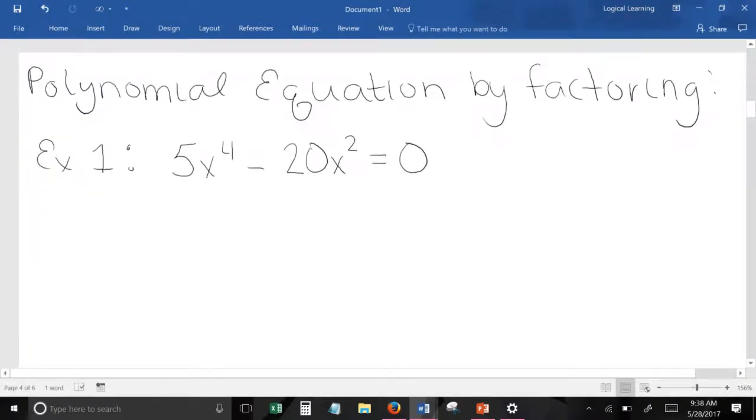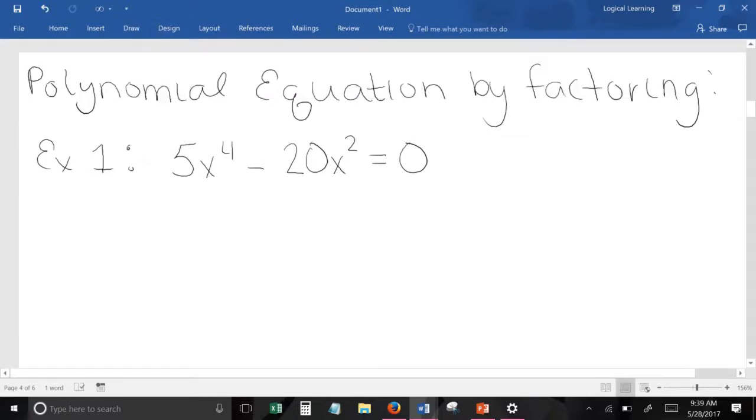So here's our first example, and how we're going to solve actually all of these equations is by factoring, which is extremely similar to what we did when solving quadratic equations. So once you see how to do it and get the hang of it, it's going to be just like what we did before, and so it should be very comforting, and you should get into a pattern of what you're used to. So let's go ahead and look at this one.